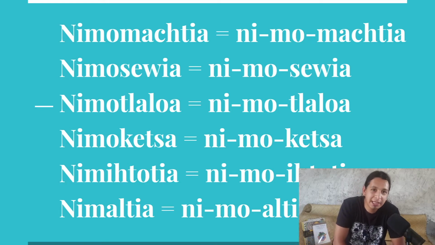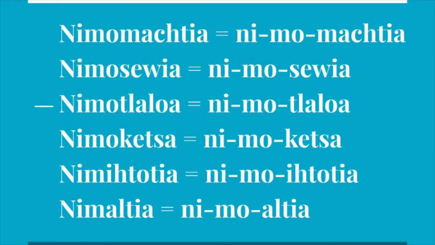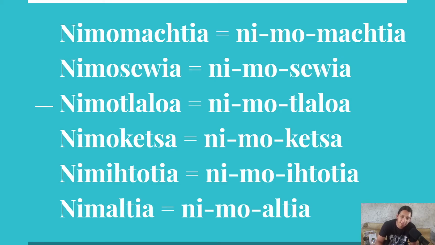Sometimes the mo is hidden in that word. Like when we said ni mihtotia, I dance. So we have an O sound and an E sound, and they're competing. They're kind of fighting between each other. And the O sound tends to lose. So it gets swallowed up by that E. Or the A in another word. Ni mo ihtotia. Ni mihtotia. So really we have ni mo ihtotia, which means I dance myself. I dance myself. That's the way you would say I dance.